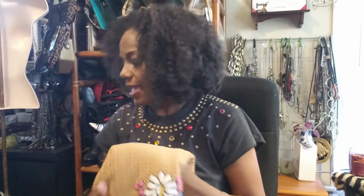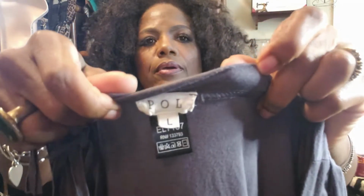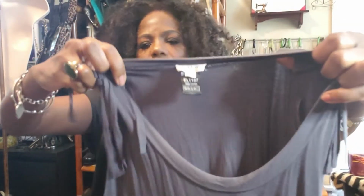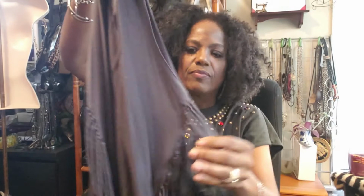That's that. And let's see, here is a blouse that I really, really love. Now, you know, fringe is always in. I think it will never go out of fashion. But this is a blouse from a brand or designer called Hole. Here. It's a large. And it's just a sleeveless top out of jersey material. And it has fringes on the end, on the sides here, on each side, and I thought that was really cute too, from the Goodwill outlet.